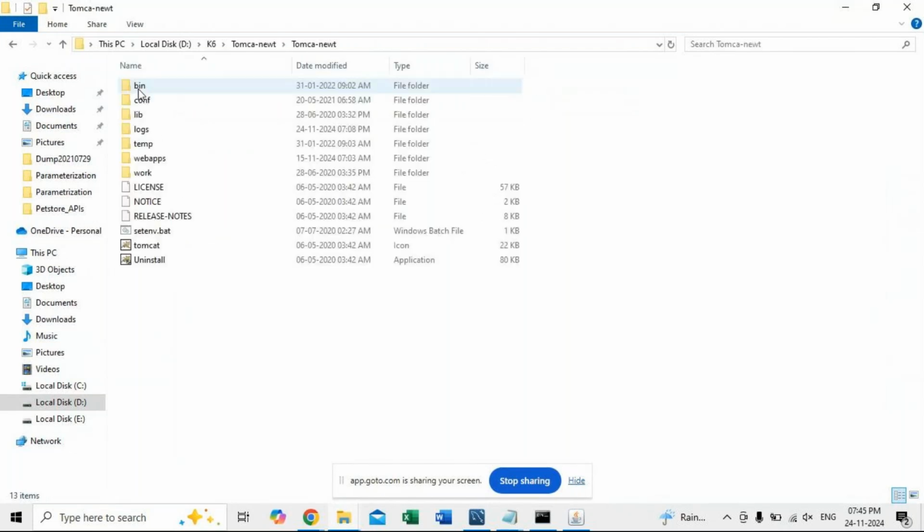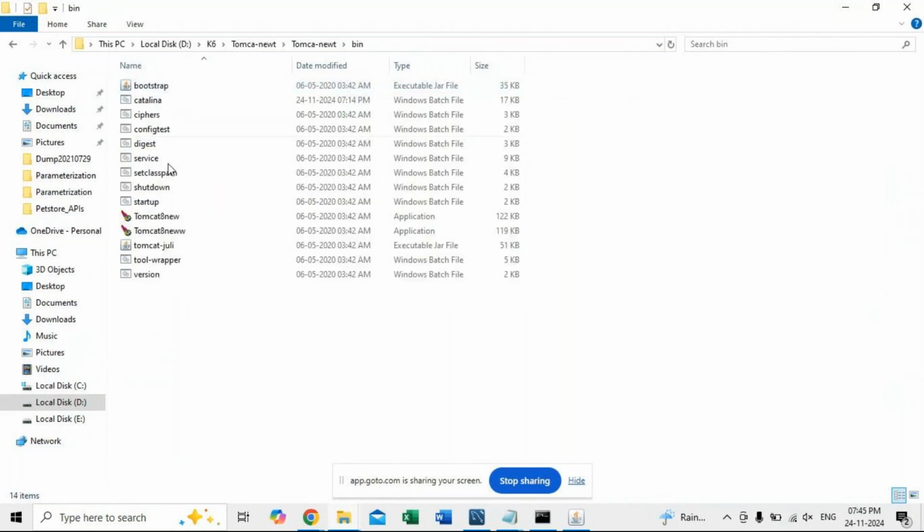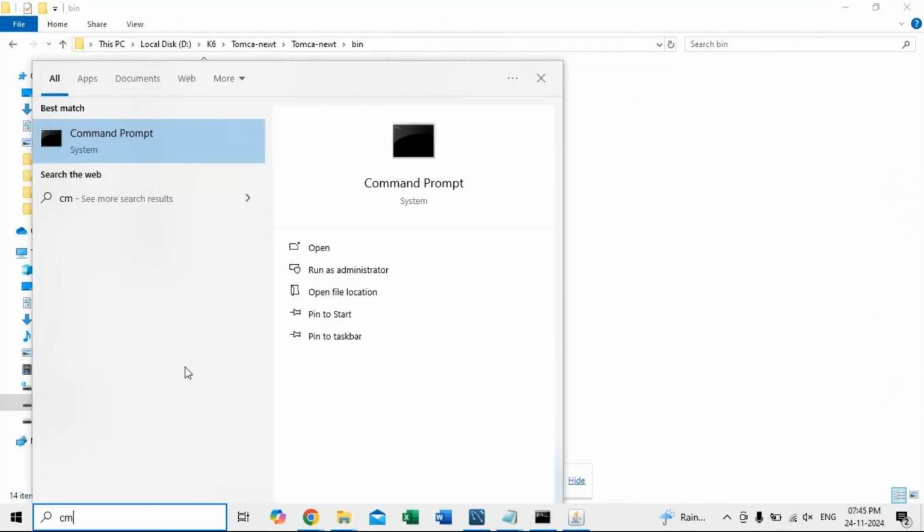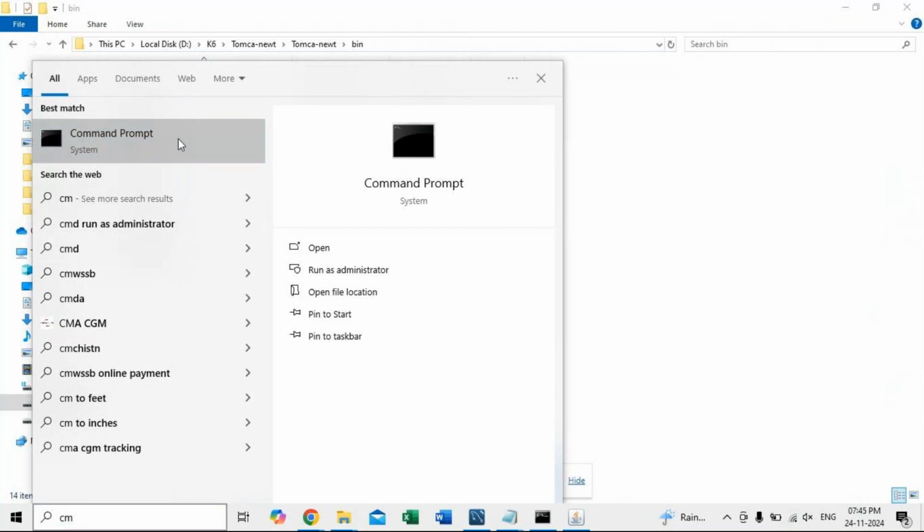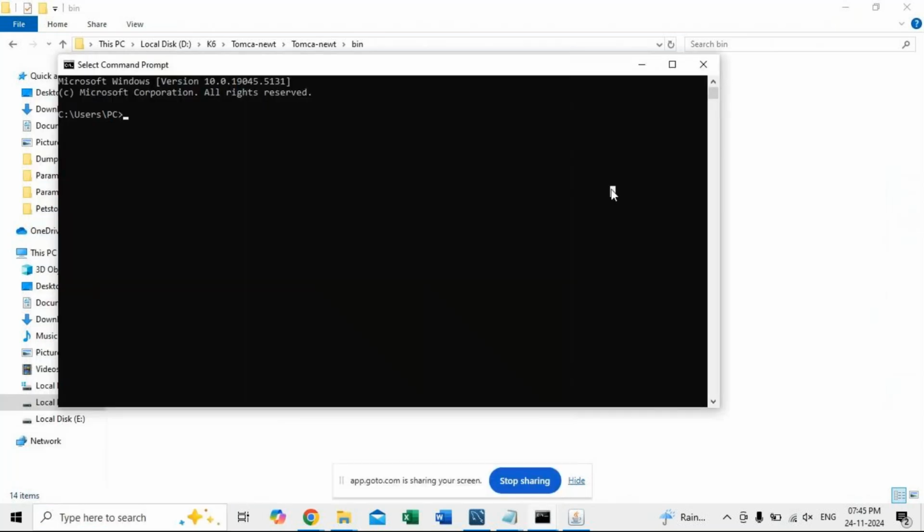Go to the Tomcat. Before you go to the bin folder and double click on this startup, just go to the command prompt and type java -version. You need Java in your machine. Java version is 1.8 in my machine.